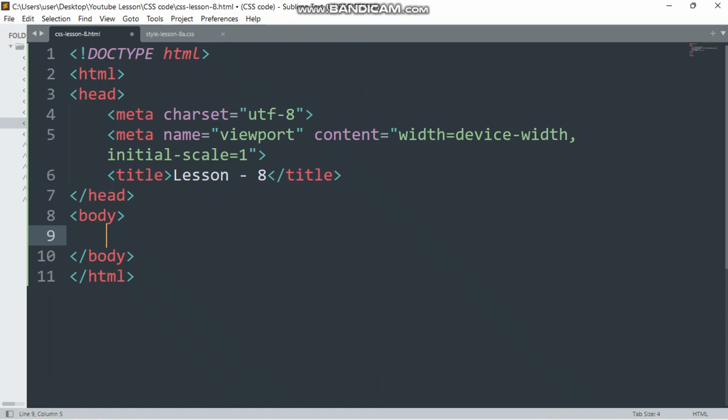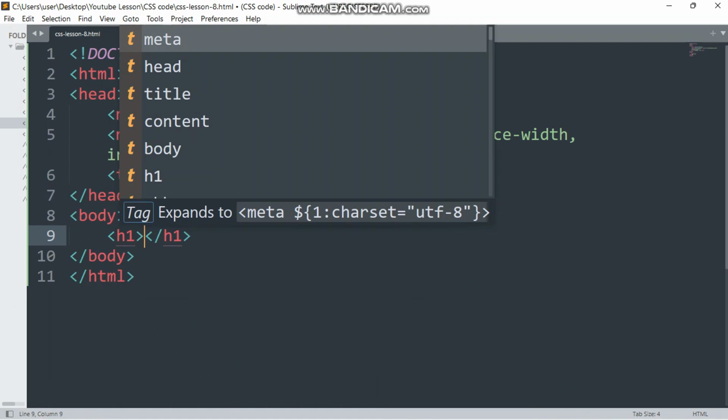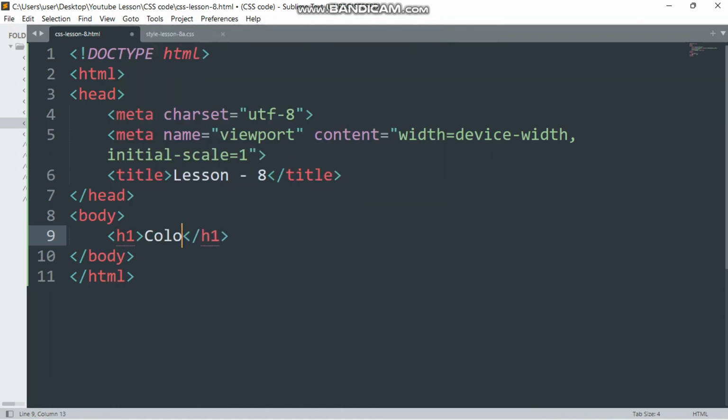So we will say h1 here: Colors in CSS. Cool.